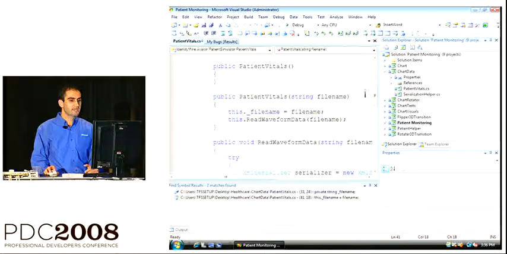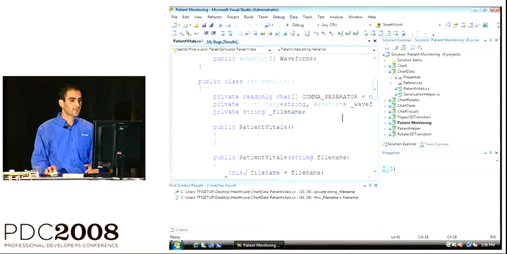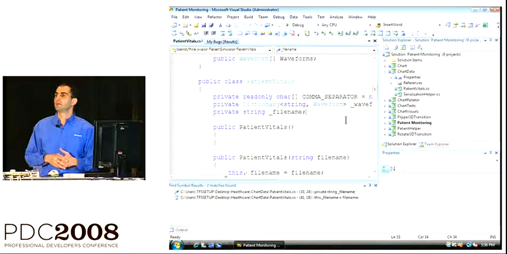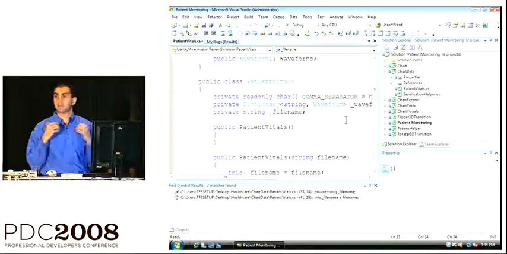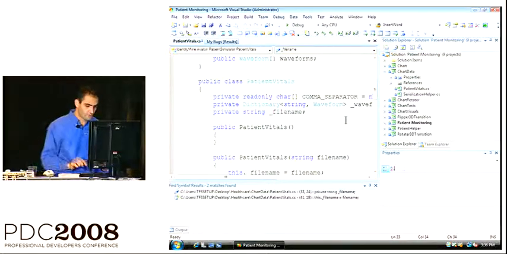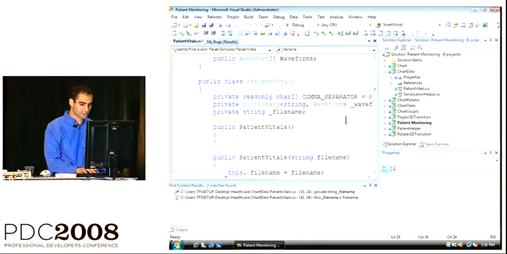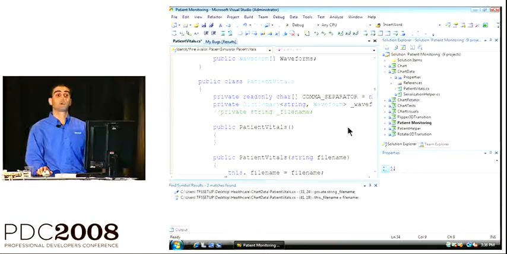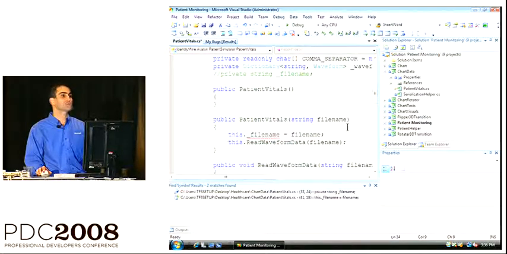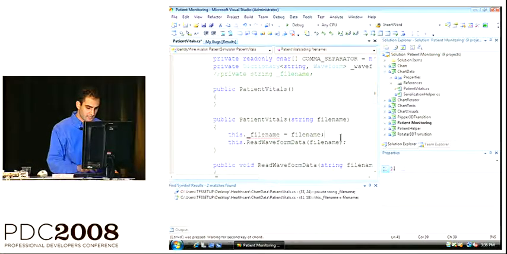Let's go ahead and, rather than actually removing the member, I'm going to comment it out. For those of you who are aware, the shortcut key is Control-K, C, and I can comment out an entire line in Visual Studio. That shortcut has been around for a long time. I'm going to do the same in the actual constructor as well.